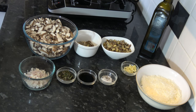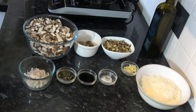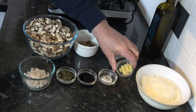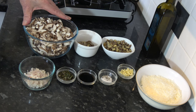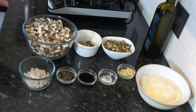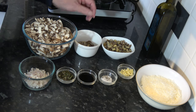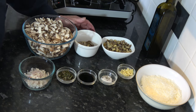And then for the filling I have 5 millilitres, which is a teaspoon or thereabouts, of olive oil. I have 1 clove of garlic which I have chopped up quite finely. 250 grams, 9 ounces, of mushrooms which I've sliced and cut quite small. Some may be a bit too big but they'll shrink down as they cook. And then I have a total of 125 grams, 4 and a half ounces, of whole cooked chestnuts.